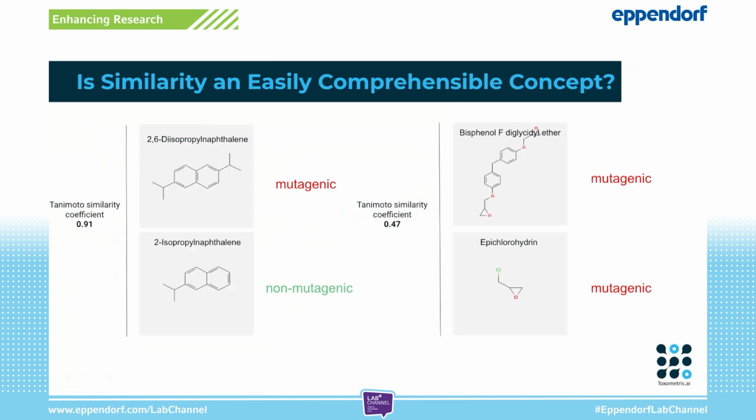And here on the right, you can see highly dissimilar chemicals that exhibit mutagenic effects. And by the way, they both have epoxy groups, indicating that not only the effect, but also the mechanism of the effect may be the same in these compounds. So general assumptions should be approached with caution, and more complicated relationships should be estimated by today's QSAR models.